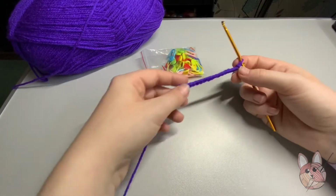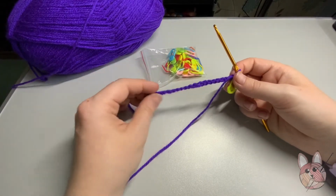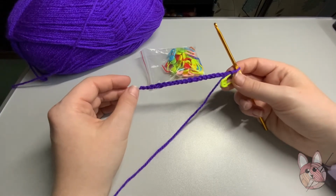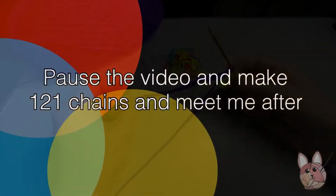Okay, so what we'll be doing is 121 because 120 will be the length and then the last one is your turning stitch. So I'll meet you back when you have your 120.